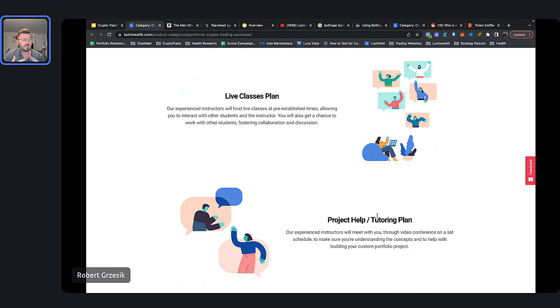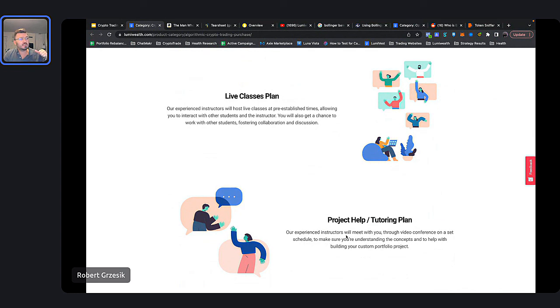And then we also will give you 10 hours of software engineer time. We have software developers on our team, and we can get them to actually build stuff for you. So let's say you have a specific project in mind. Maybe you're a little bit newer to coding. So what I recommend is you take the project help tutoring plan. We can teach you how to do this stuff. You'll learn how to do it. And then we'll also get our software development team to maybe build the first version of your bot, and then you can actually modify it from there.